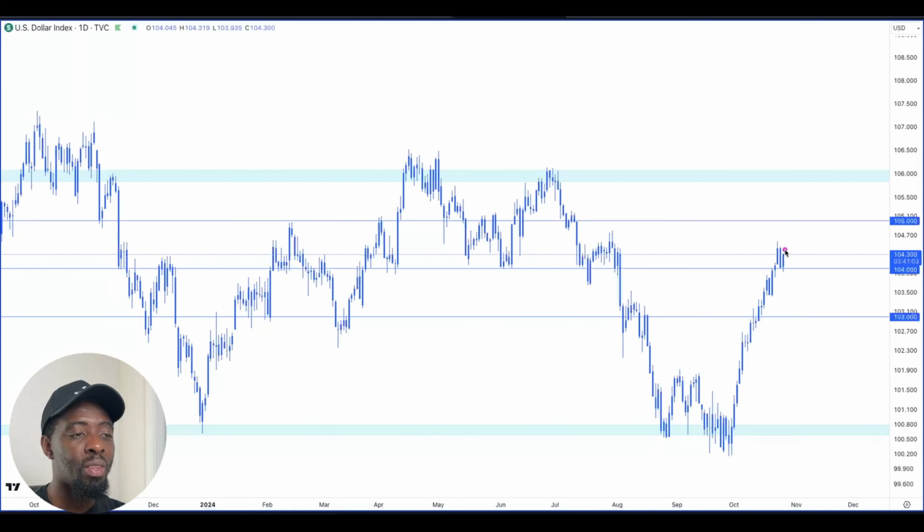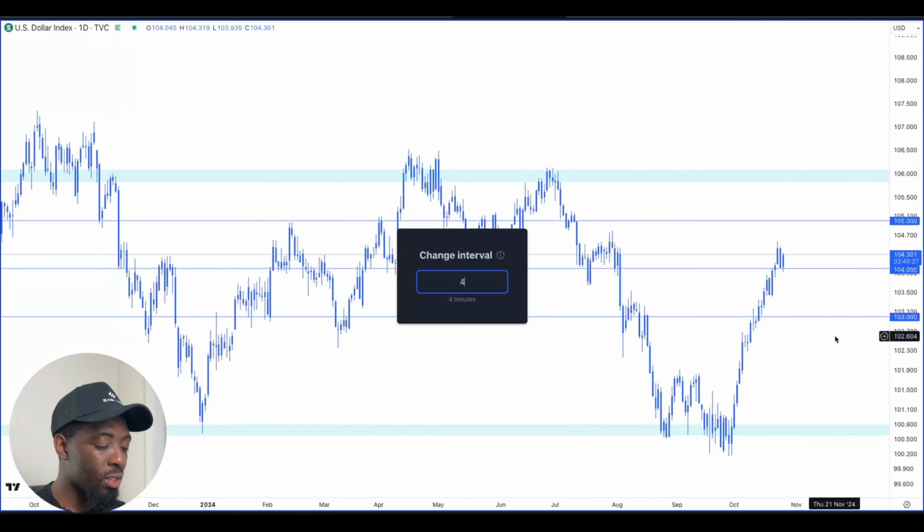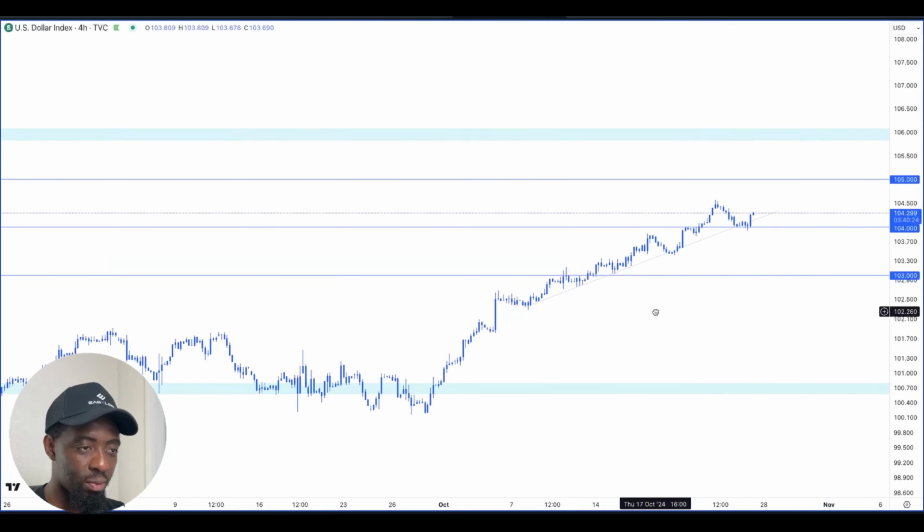So on the daily time frame, there's still a possibility for prices to push lower and come to like 103, but at this point I'm not really expecting prices to move all the way to this area right here. I'm expecting prices to give us, say, a pullback, and you see prices moving to the upside, and that's only if the trend on the 4-hour time frame gets violated. So if this trend here gets violated, this is what I'm expecting: a move like this, or a push down, test let's say 103, and we'll see prices moving again to the upside. So I'll take this off and then we'll step back to the 4-hour time frame and I'll show you.